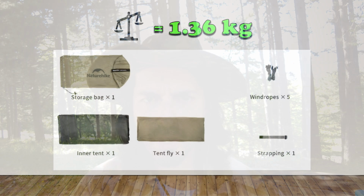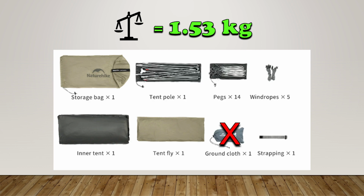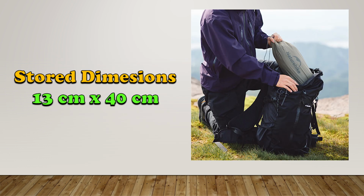The minimum weight, not including the accessories, is 1.36 kilograms. The packed weight, excluding the mat, is approximately 1.53 kilograms. And when it is stored, the dimensions are 13 by 40 centimeters.